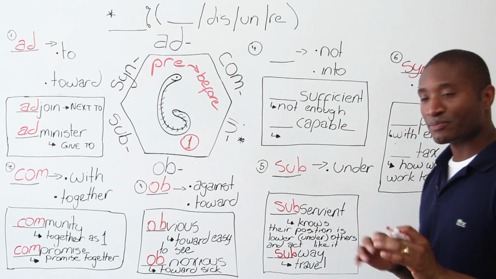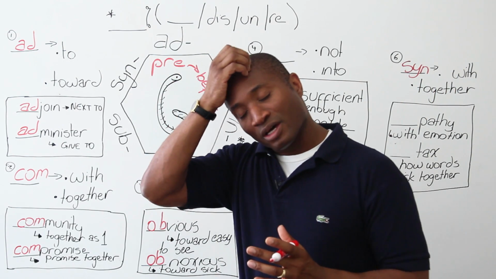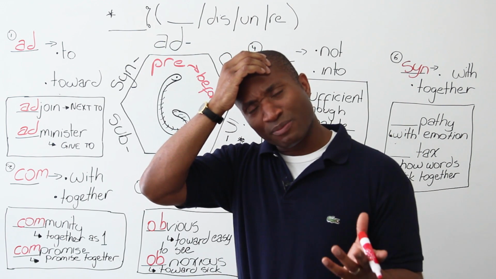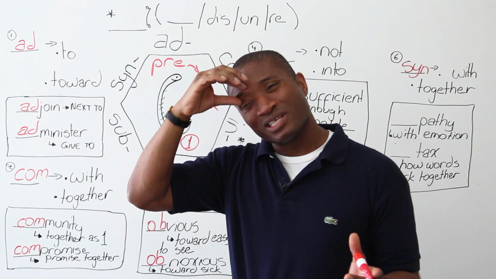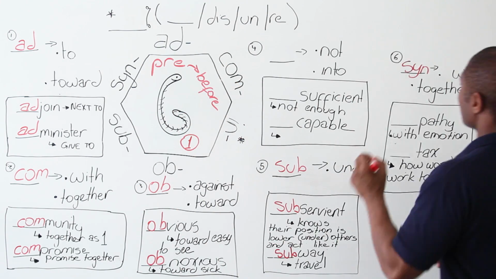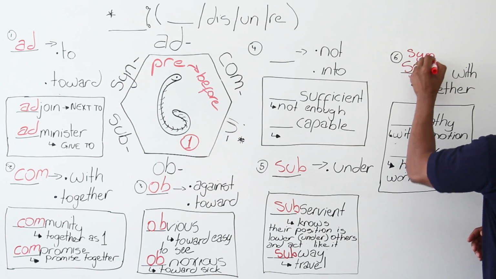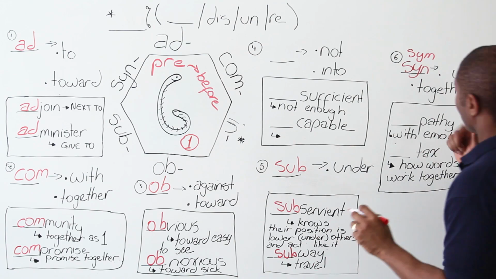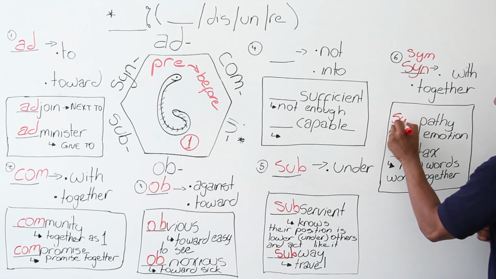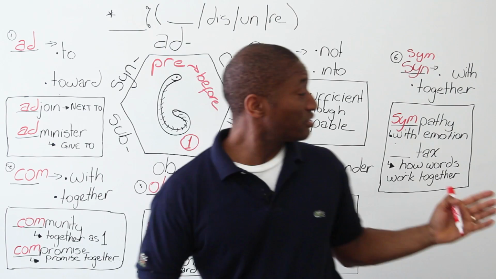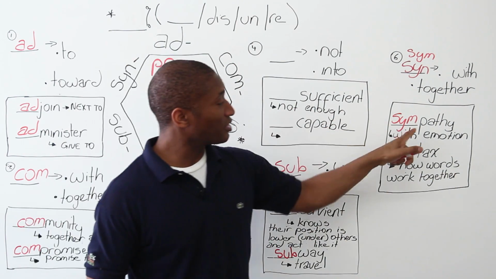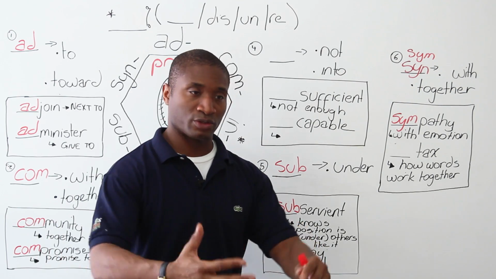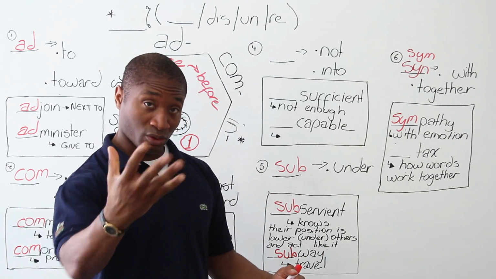You've seen this. I'm going to make one small change. You may say, James, this isn't sin. This is wrong. Sometimes sin becomes sim. Sometimes it looks like this. But it's the same meaning. They're similar, right? In this case, sympathy. When somebody has sympathy, they have something with emotion. Right? They have sympathy for you, they have emotions with you or together with you. They share them with you or together with you.